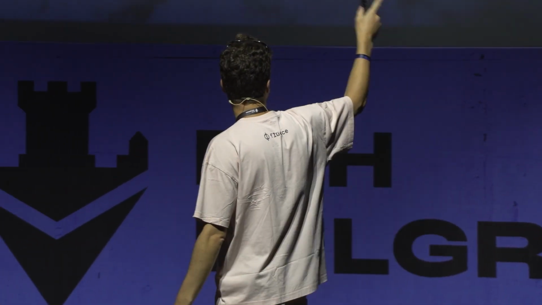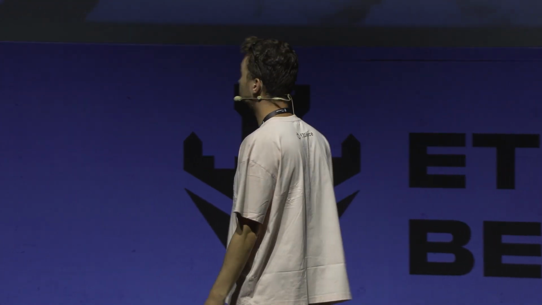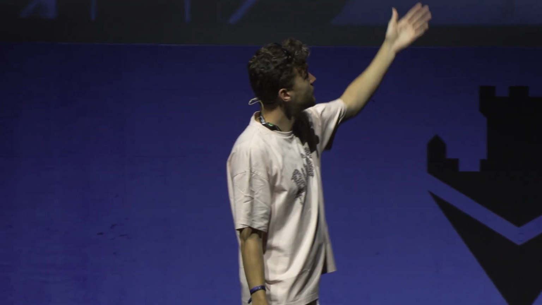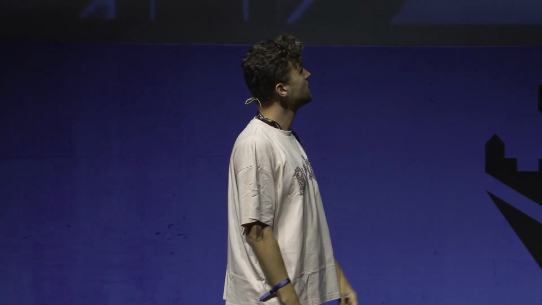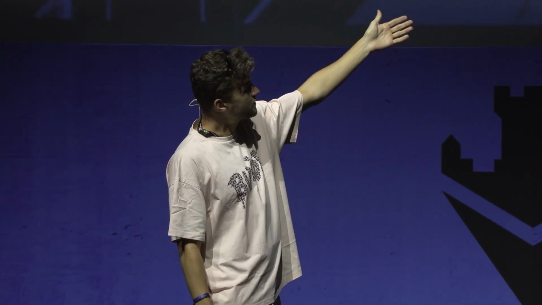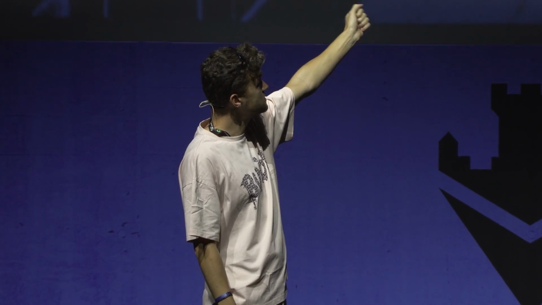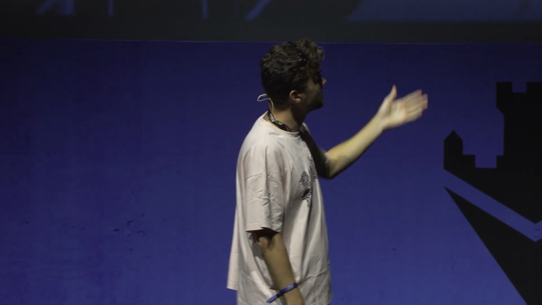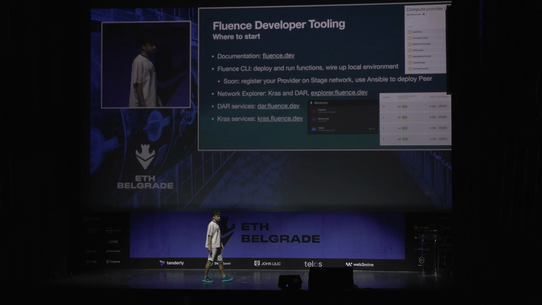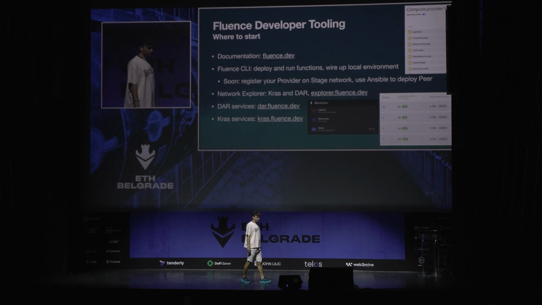We have a Network Explorer. That's the screenshots, the white ones that you see. That's from the Network Explorer. You can see we have different providers registered on mainnet. They have different offers with the same price right now, but they can change it. It was their choice, with different number of compute units, different number of peers. So we're evolving there.